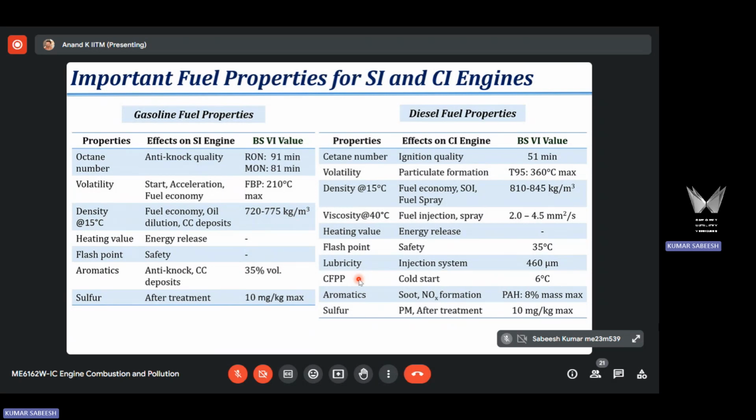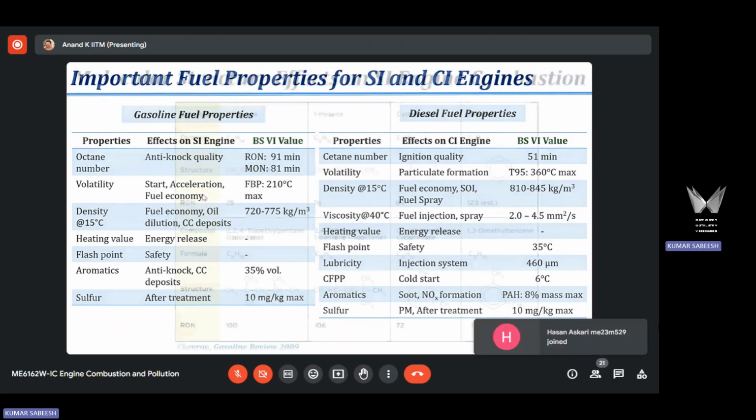Understood, sir. Sir, a query: in compressed natural gas, the hydrocarbon length is very simple compared to petrol. Still, it has an octane number of around 120. How is that possible in methane? Because the hydrocarbon length is very simple, CH4, still it has a higher octane number compared to petrol. So how? See, you are talking about a gaseous fuel, compressed natural gas. Compressed natural gas has only one carbon, right? Yes, sir. Here you should understand the number of carbon atoms, that is what we have seen here. I will show you.